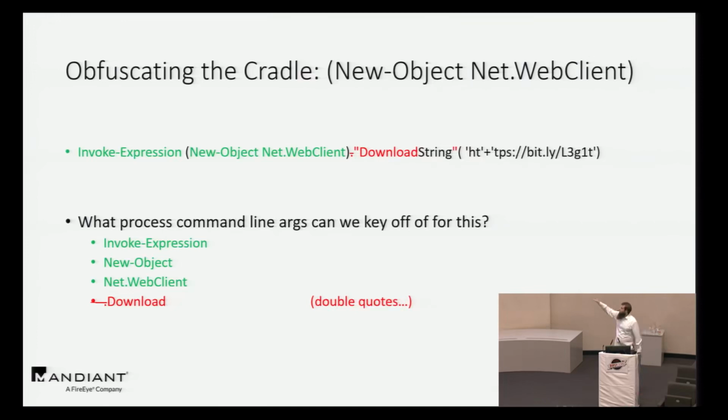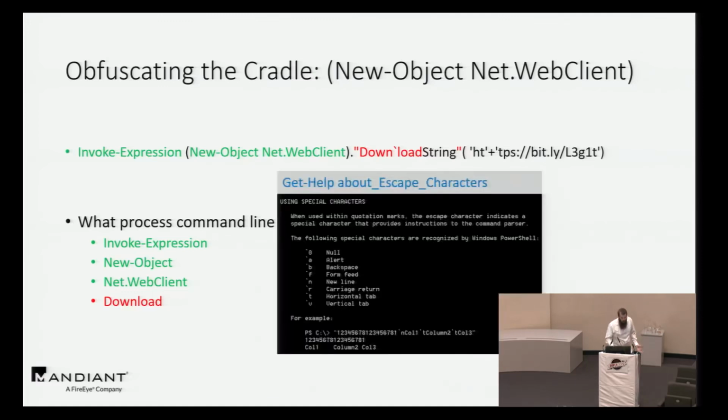Now I want you to look really closely at the download string up there, and I promise you this next slide, this actually works. That. Just a little tick mark. So why does this work, and why does it matter? Well, the tick mark is the escape character in PowerShell. Typically, you see it before a 0 for null, or before these other 7 characters for like new line, backspace, stuff like that. A little alert, beep sound.